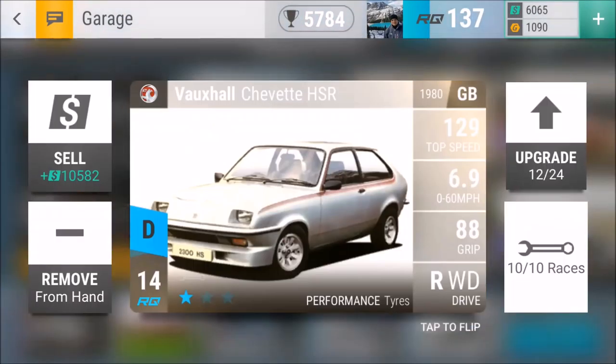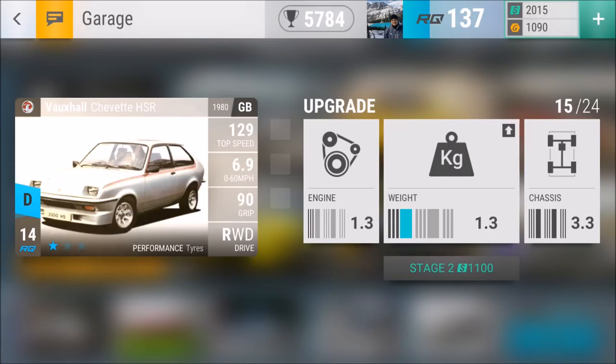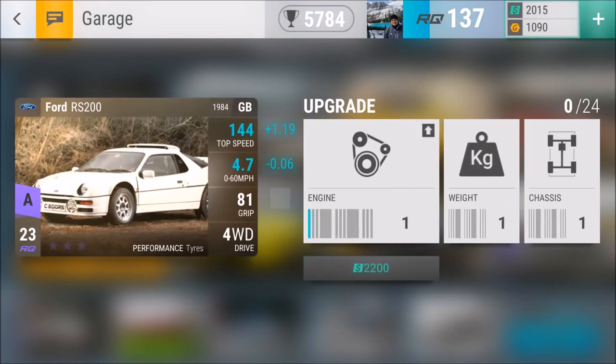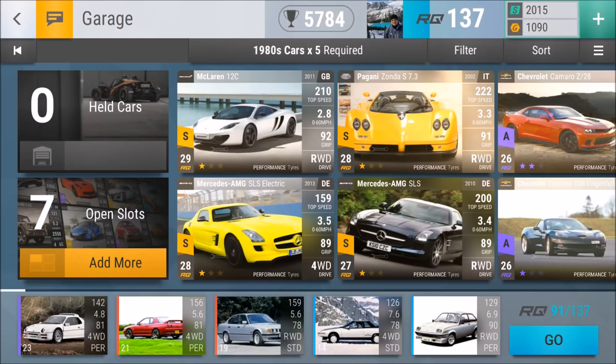Okay, this is our squad, but I wanted to upgrade this one fully. Look at that, that Chevette, that Vauxhall is now 90. That's a little slalom sleeper. And the rest we keep. Actually, this one I haven't upgraded at all. So, no cash, no can do.